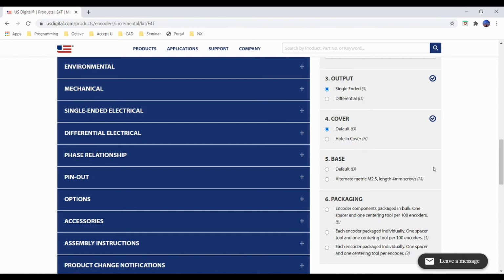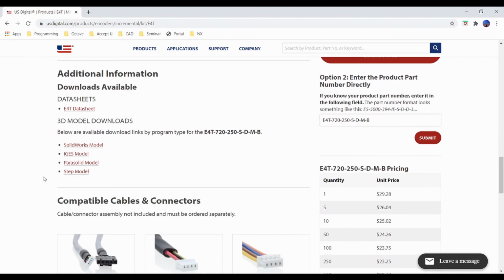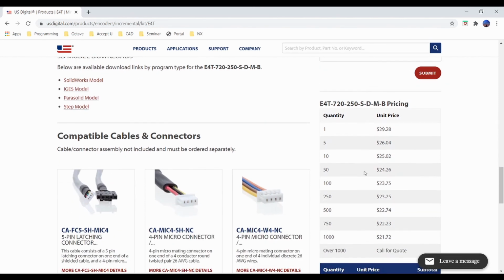For the odometry system, this might be too short, so we recommend getting screws from your local hardware store, but just in case, choose either your metric or your customary standard. Packaging in bulk will reduce the price since you only need one of each tool anyway. Once you finish all of the options, there should be a product number down here where you can enter in a product number if you already have the configuration. Down here you can also download the CAD files for your configuration and also look at the pricing based on your configuration as well.